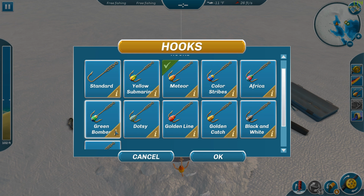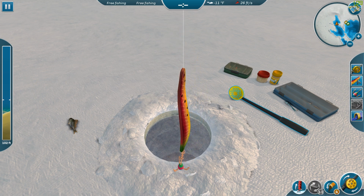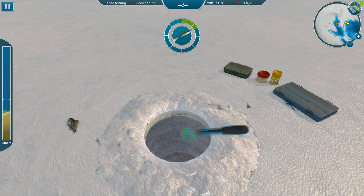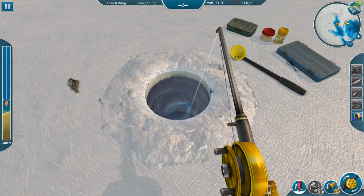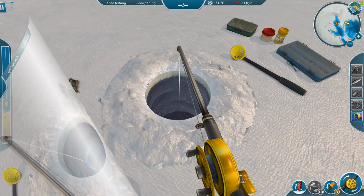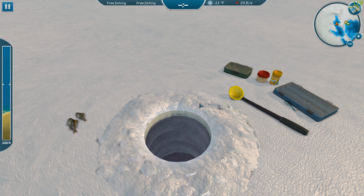What's the black and white do? Chinese pike. Yeah, let's just put on the African. And we're gonna go back to the balanced lures. I am putting on the old green goblin. Always come back to this lure. This is probably my favorite lure. That and the blue beast. And yeah, they're the starter ones for the most part. But they're good lures. There we go. Well, I tell you guys, this has definitely been a small fish kind of a day. And that is the smallest fish yet, I believe.